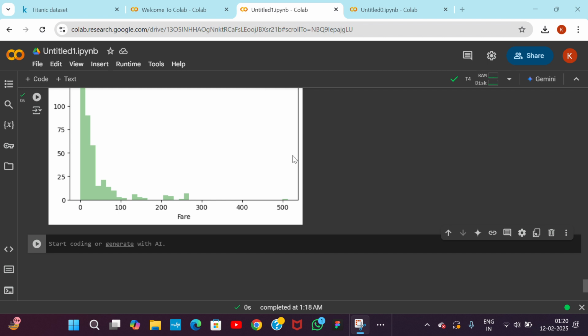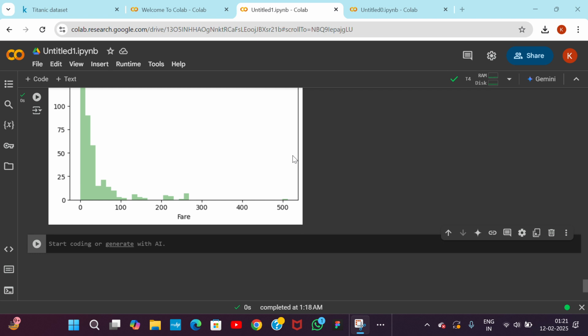Next up we'll be plotting a KDE plot of age distribution. Before plotting our KDE plot, I would like to give you a brief introduction about KDE plot. In Python, a KDE plot, that is kernel density estimation plot, is a method for visualizing the probability density of a continuous variable.